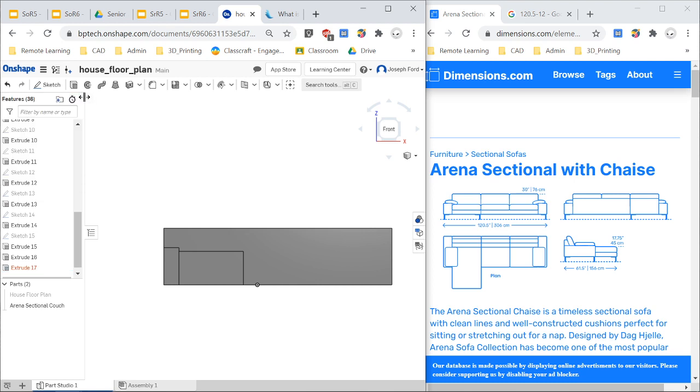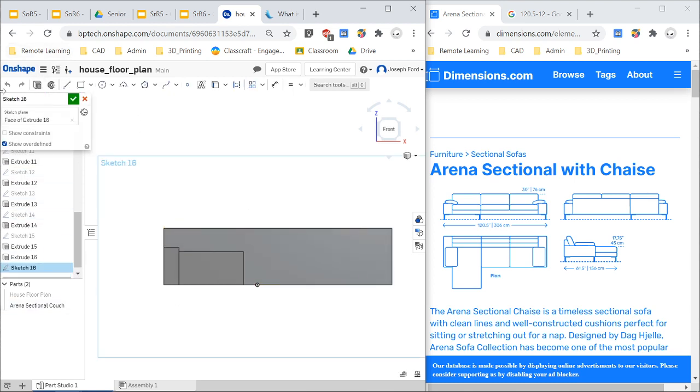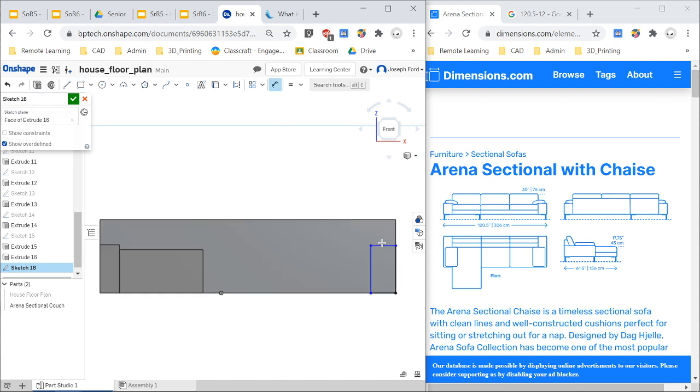Oops. So I'm going to create a sketch here, and I need to create my arm, which is, click D for the dimension, 8 inches. And we decided that it was 2 inches taller, so 17.75 plus 2, right? Because that was the height, and then we decided we're going to make it 2 inches taller.